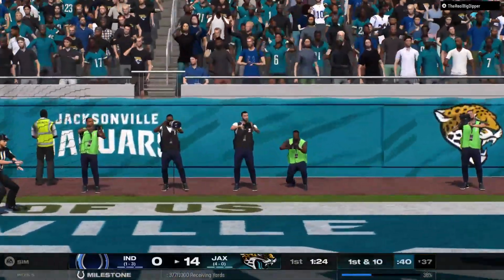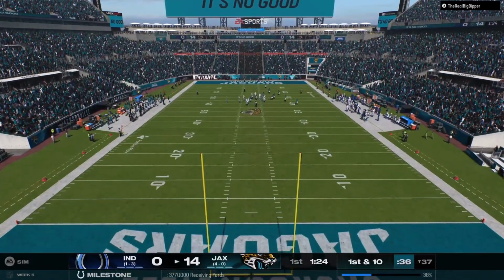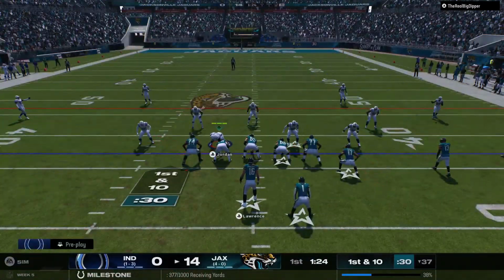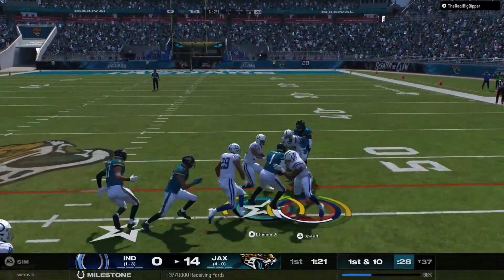And that hits the right upright and caroms away. It's no good. And this will remain a 2-touchdown game. So plenty of leg, but it's the accuracy there that lets him down. Yeah, he hit it really well. I think this might have been good from 55. But you'll see it just conk off that upright, and they're denied a chance at 3 points.